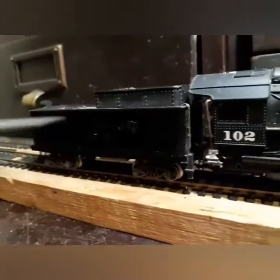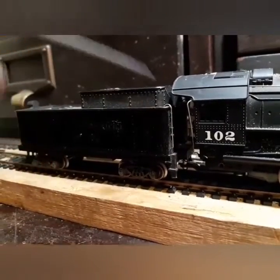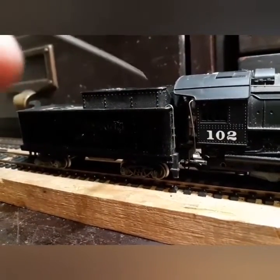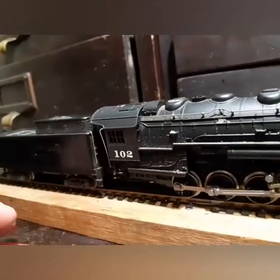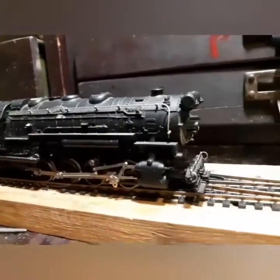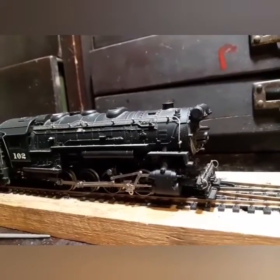The problem with dumping the load on the back here is there's a copper piece I do not want to cover up with coal. But just the top part, I can take this off and cover it with coal, when I fill this puppy up to the brim to show what a load was like on a steam engine. So this is one of my Rivarossi 0-8-0 switch engines.